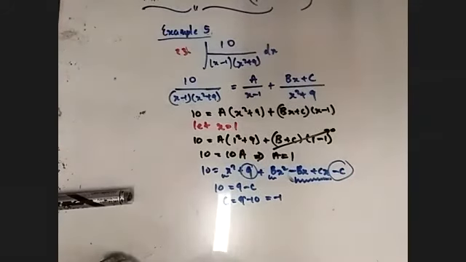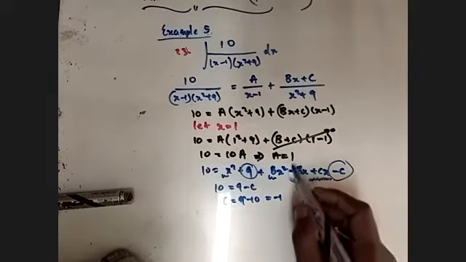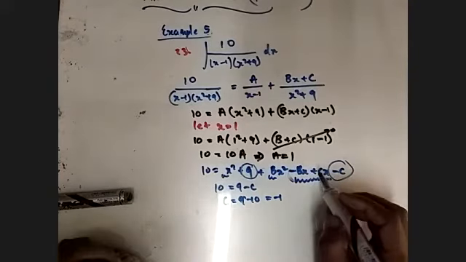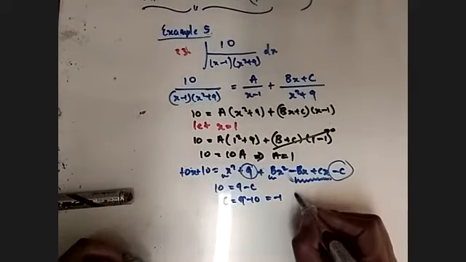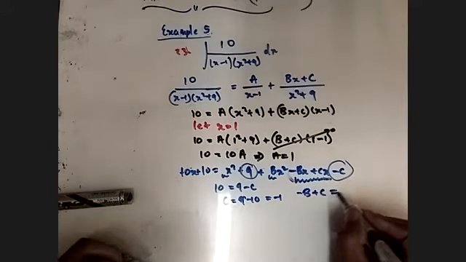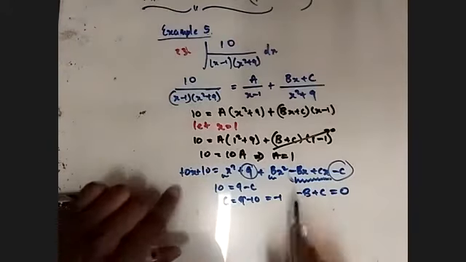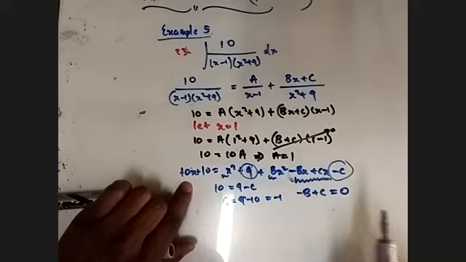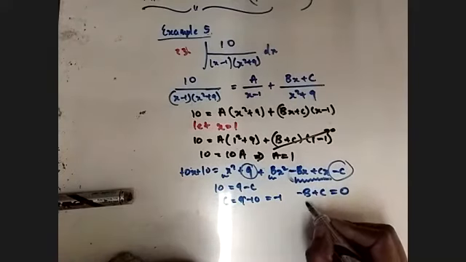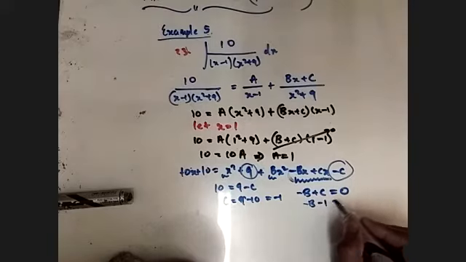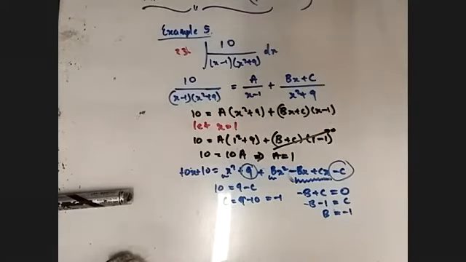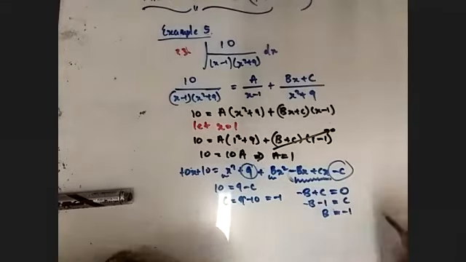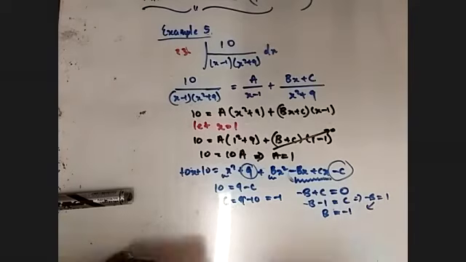Okay, now let us find our b. Our b is going to be found at this term. This term has another term on this side, which is 0x. So we're going to say minus b plus c is equal to 0, because 0x correlates with everything that has the coefficient of x. Now we have negative b minus 1 is equal to 0, and then our b is equal to negative 1. Do you agree? Because this one comes to this side, so it becomes negative b is equal to 1. Then you divide by negative 1 on both sides.